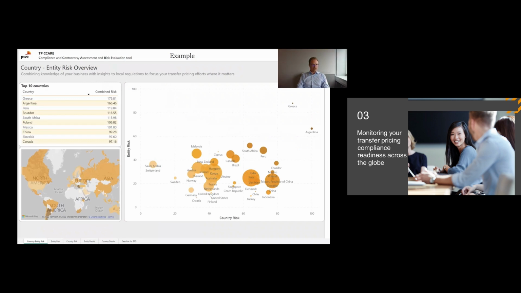So overall, just to sum up how this tool can help with mapping the risks. First of all, it helps prioritizing key jurisdictions and most risky jurisdictions. It helps focusing limited resources, both from human and financial resource perspective, on the countries where our transfer pricing work can make the biggest impact. And it helps evaluating the risks from tax controversy and APA strategy setting perspective. I think that was it, and I'll give the word to you, Charles.